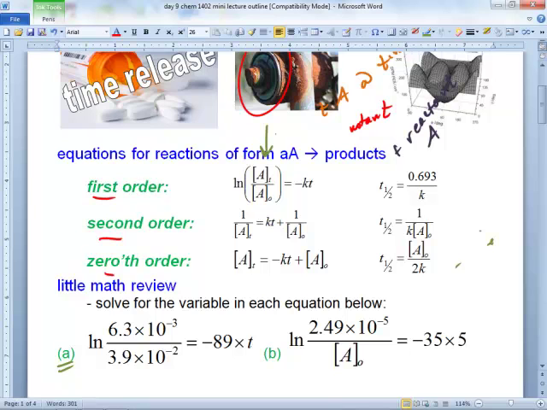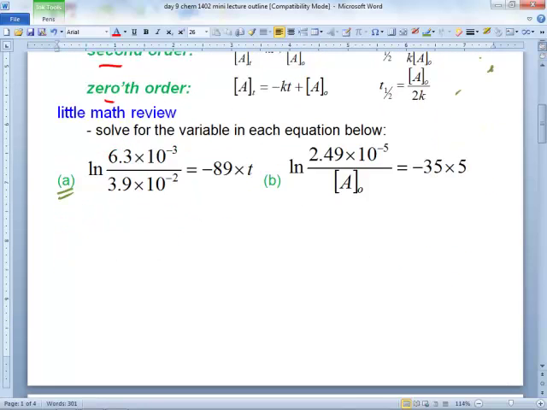So all I did is I just picked an equation. I just randomly threw in numbers. So it looks like here we're solving, Cassandra, for T. So what would you do first? We're going to need some light for these solar calculators. Okay, Cassandra, what would you do first to solve for T here? Okay, you could get rid of the negative 89, but for me, I would do that last because I'd find out what this natural log thing is first and then divide by the negative 89 to get my answer. Everybody agree? Okay, so try it.